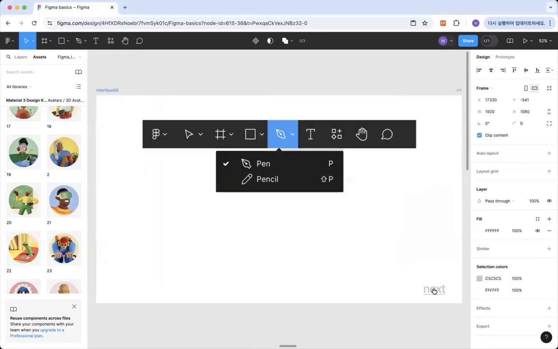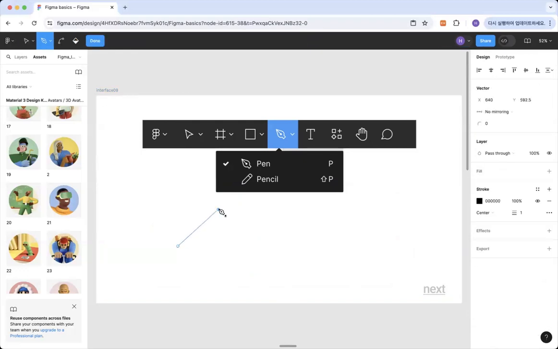Now, let's look at the pen tool from here. With the pen tool, you can draw lines by just clicking, and you can create a shape by connecting back to the starting point. Click, click, click, click, and finally I click here.